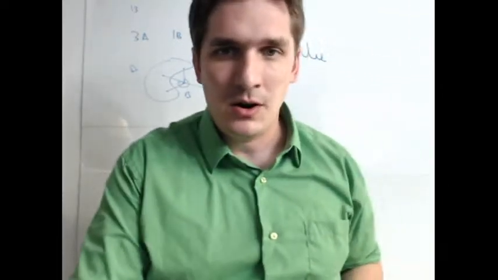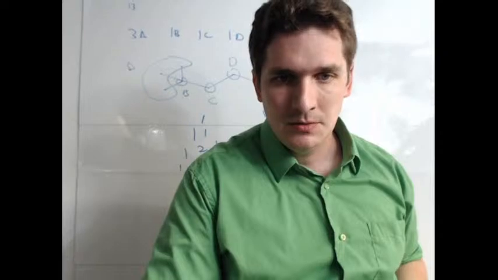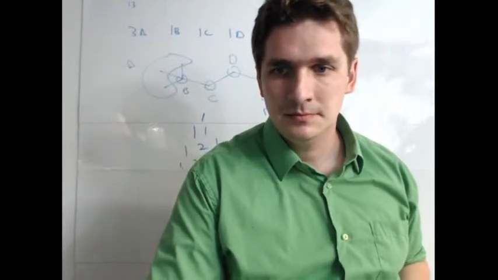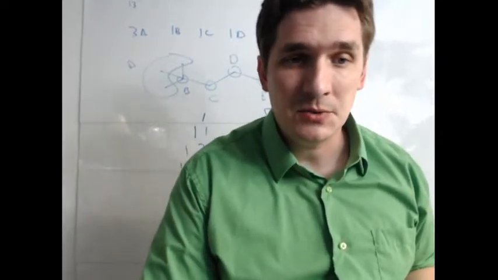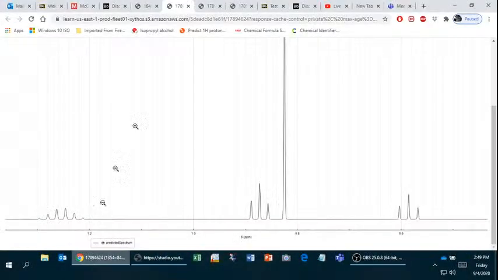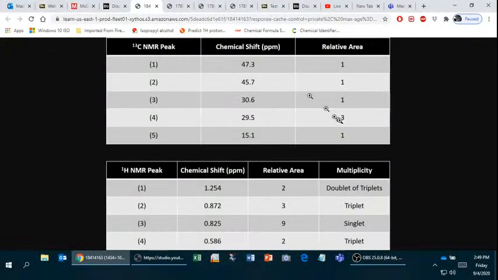So if we switch to our table, and that would make a lot of sense if I switched it to the desktop. We switch to our carbon 13 NMR data. We only see 1 peak with an area of 3 in the carbon 13. So peak 4 here is going to correspond to our A carbons.